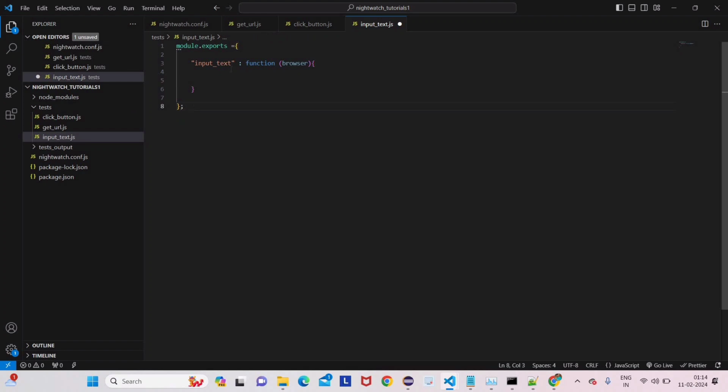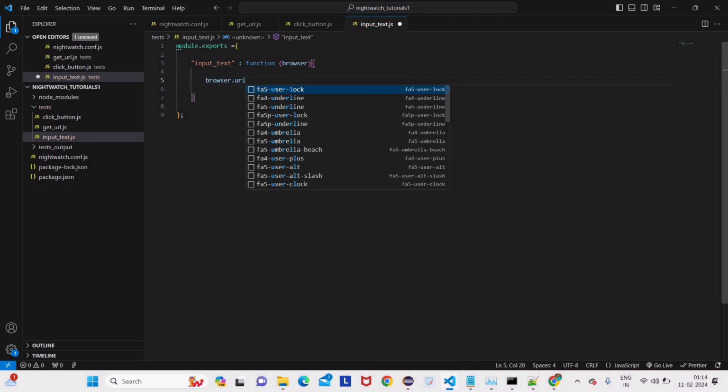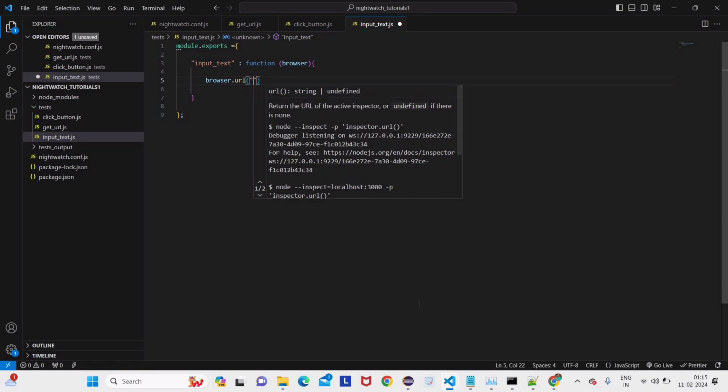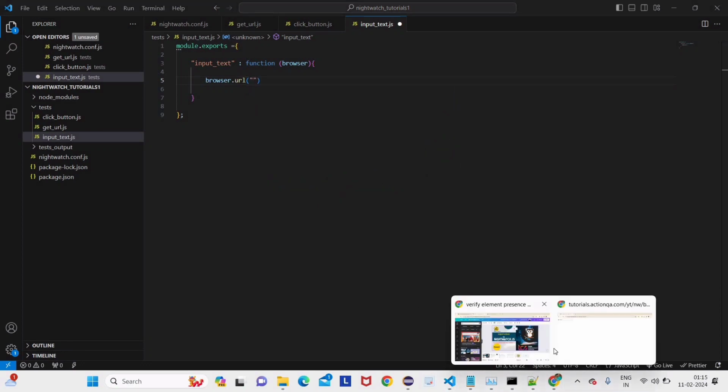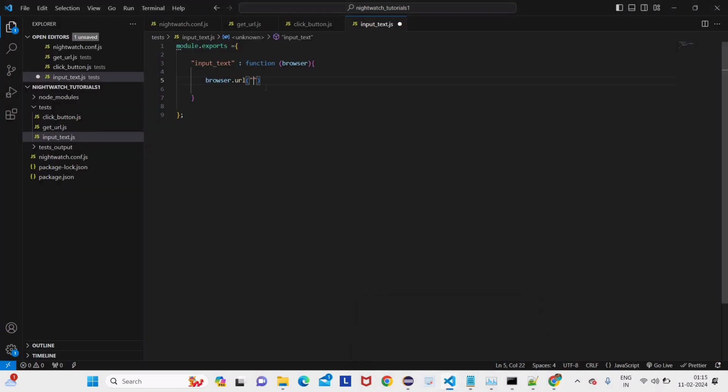Now first we have to go to that URL, right? The simple method is browser.url, and then we have to put the URL value. So let's go to the site, just copy this one and paste the value.